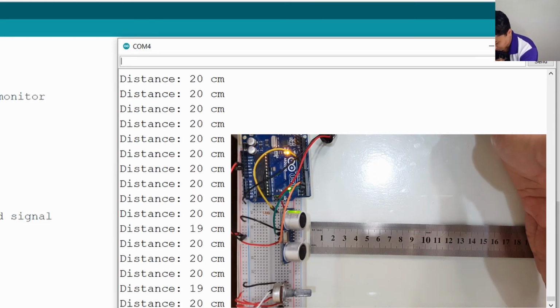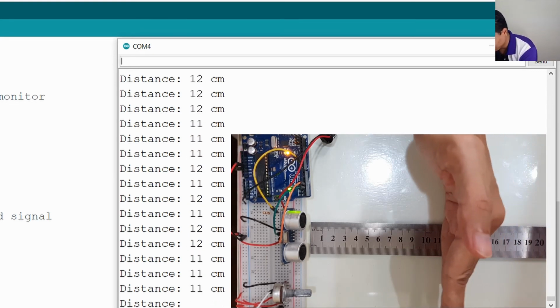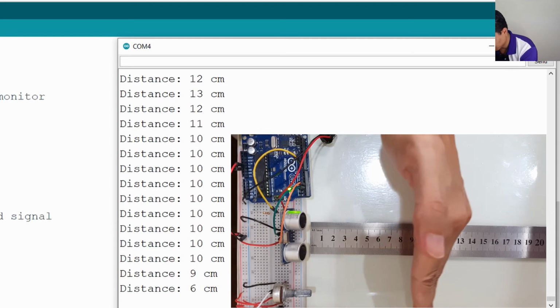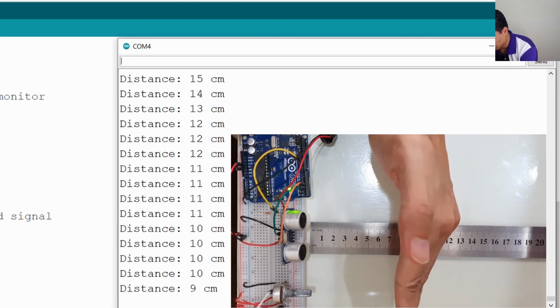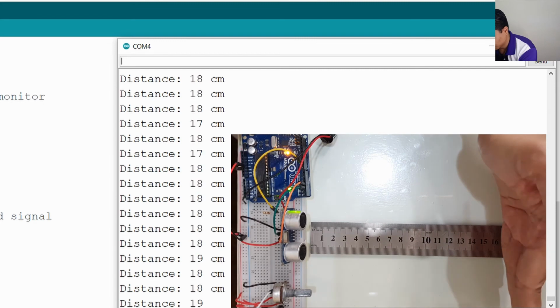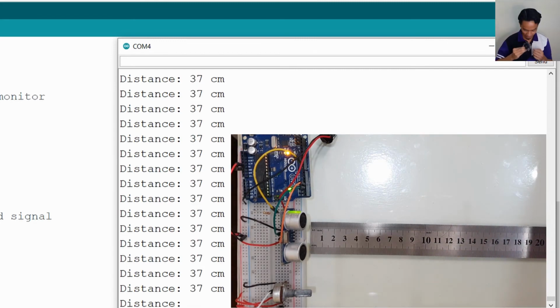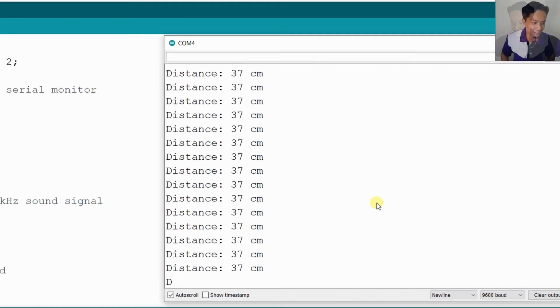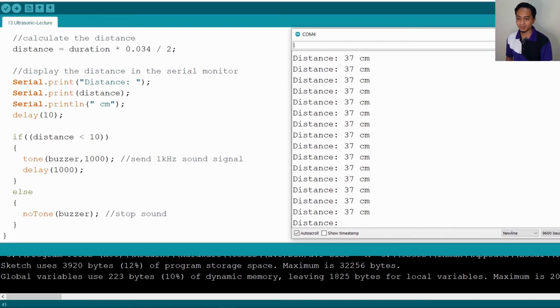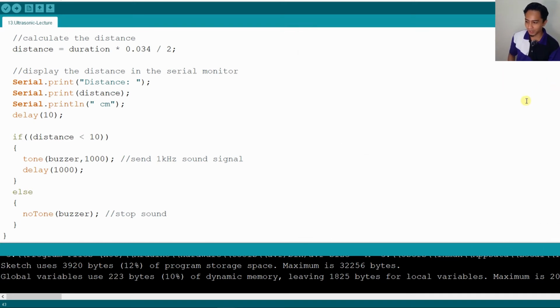So maybe I make the sound clearer with my microphone here. Okay, so you can see and you can hear it clearly, hopefully. So this is how you do that. This is how you can control, or how you can sound a buzzer, sound an alarm when the sensor value changes. Just use tone and no tone function here.